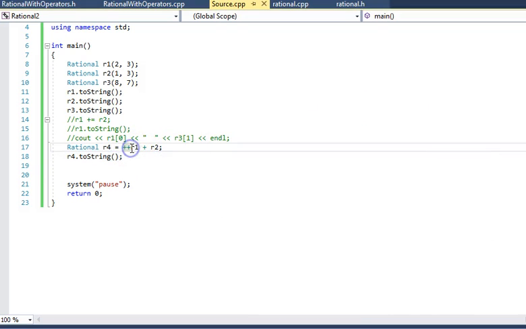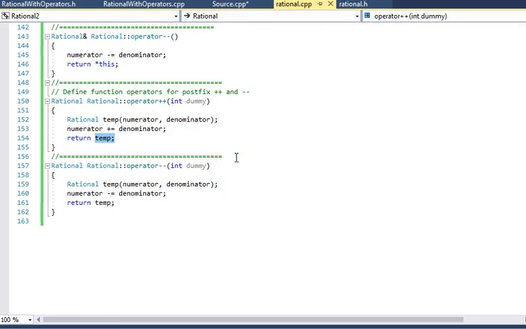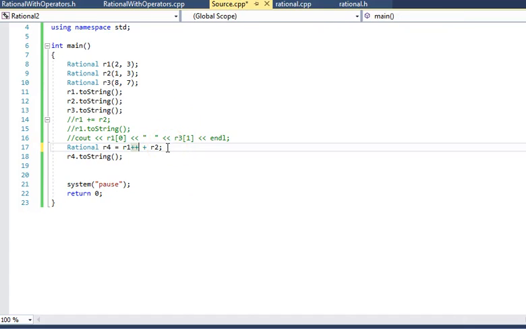Now, what if we do the postfix operation? That's very different. In this case, we have the other function called, basically, the postfix operation. This function is called. And again, the compiler knows, and it will call the function in line 150. And what is the operation here? The old value of R1, which is 2/3, is used in this addition. So 2/3 is added to R2, which is 1/3. So the result is 1.